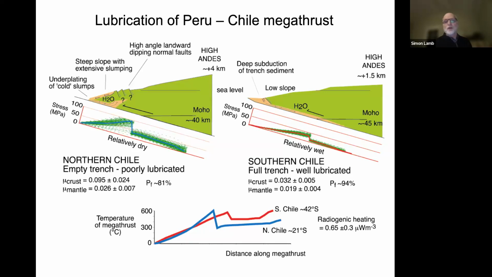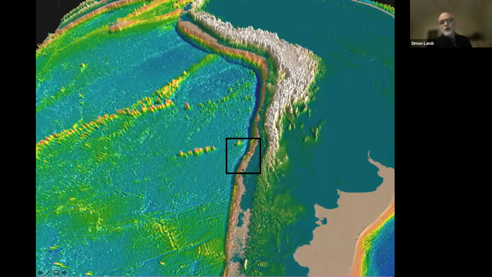And this system, the lubricated one, is typical of almost all subduction zones. And you can see this transition between lubrication and taking away the lubrication. It all takes place here at about 33 degrees south. And do you see how suddenly the Andes start to get high? So here you've got the high, high, high, and then suddenly you're into the low Andes, just at this point here.